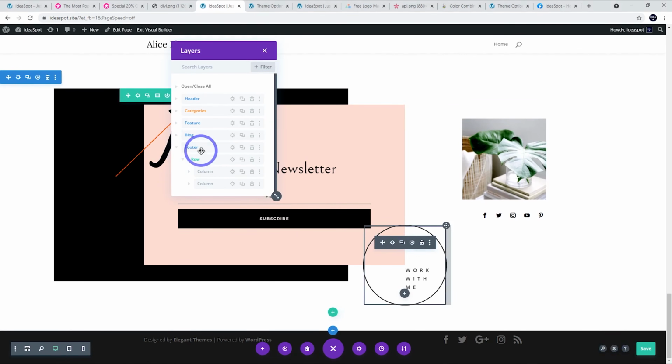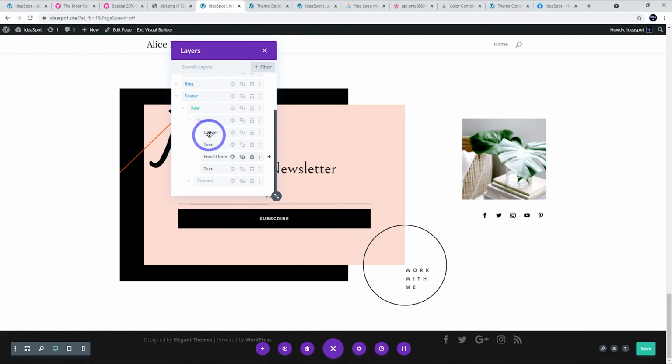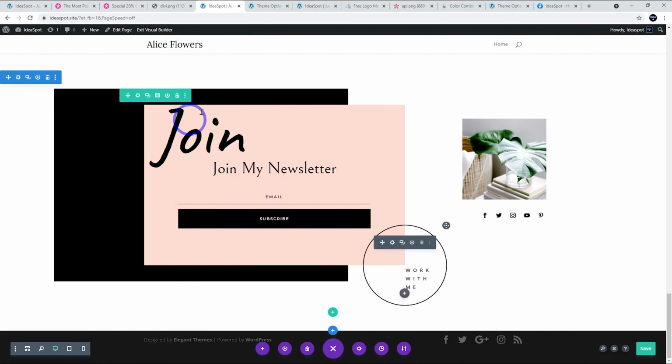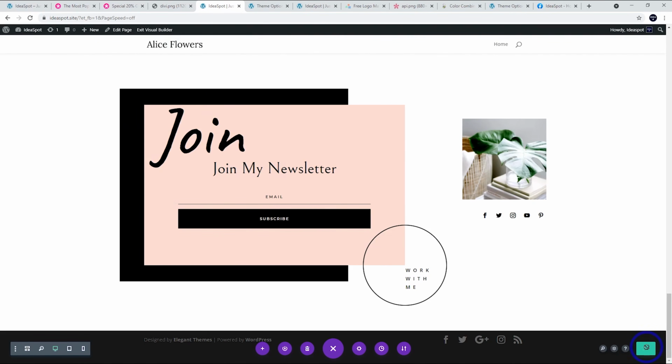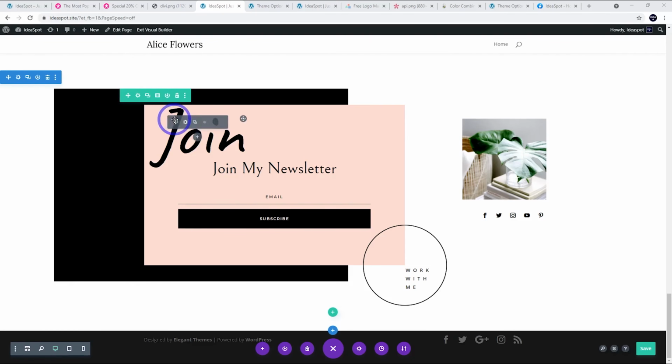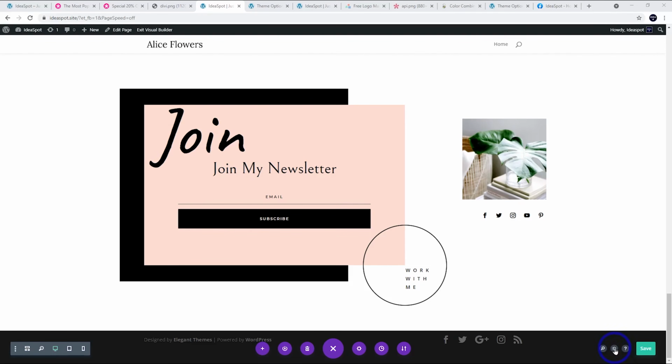We've got a row there, and let's look at the first column there. So we've got a divider there. That's probably it. You've got text and email opt-in. So I think that divider at the top is the one we're thinking about here. So I might trash that, and that looks good now. So let's remove that orange bar. So I might save this all in. But that's just a little tip. If you're having trouble finding the settings for the thing you're trying to change, you can just go there and list all the modules on the page with that layer icon down there.